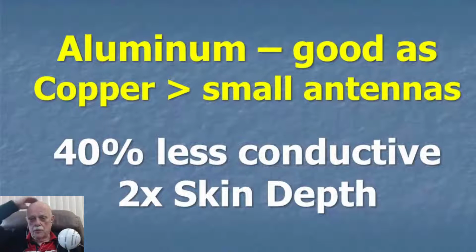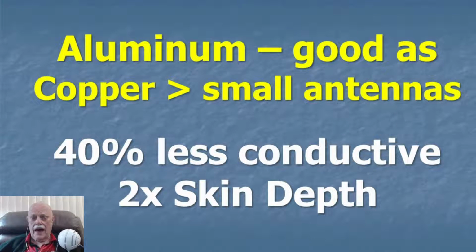Now, some people may say, well, isn't copper better than aluminum to use for coils and stuff like that? No, it's not. And the reason is, even though aluminum has 40% less conduction than copper, 40% less conductive than copper, it has twice as thick a skin.